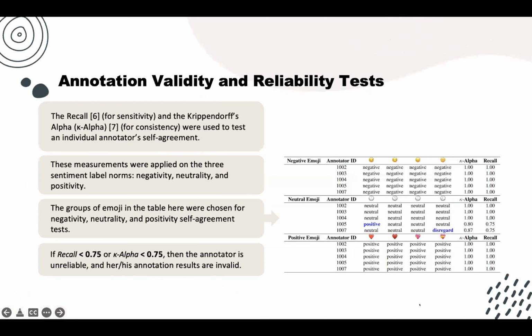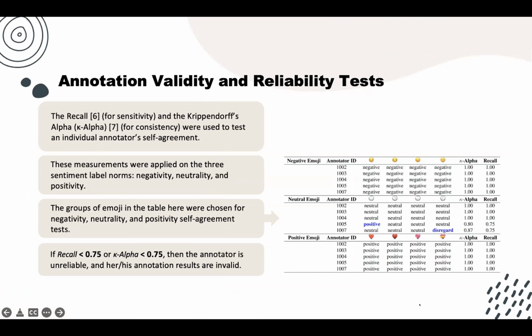To validate the annotation of each participant, we used recall and K-alpha measurements to test each annotator's self-agreement. These measurements were applied on the 3 sentiment label norms: negativity, neutrality, and positivity.